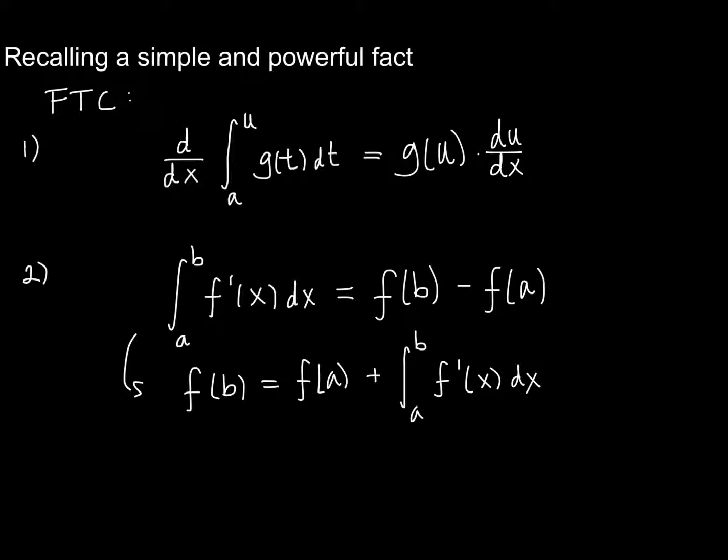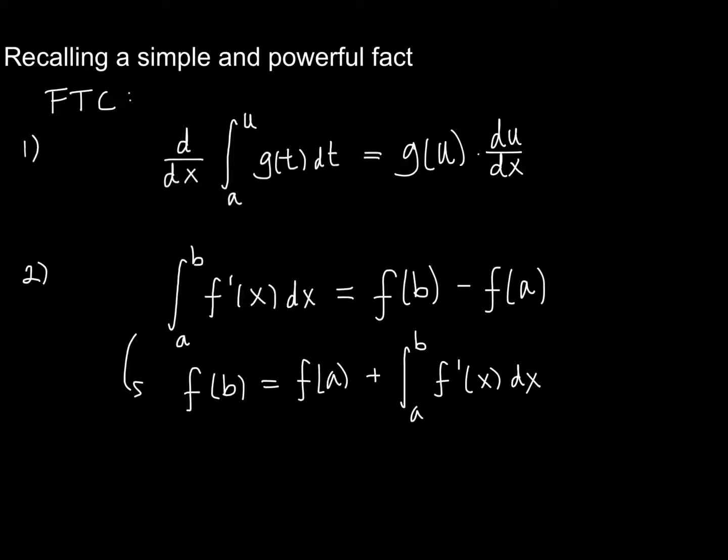So think about what I would need to know to find the value of function f at any point b. I need to know the value of the function at some point a, and I need to be able to take the integral from a to this point b of the rate of change, right? You can think of this as simply being the displacement of my function f between a and b, right? This is exactly what we've seen with position and velocity.